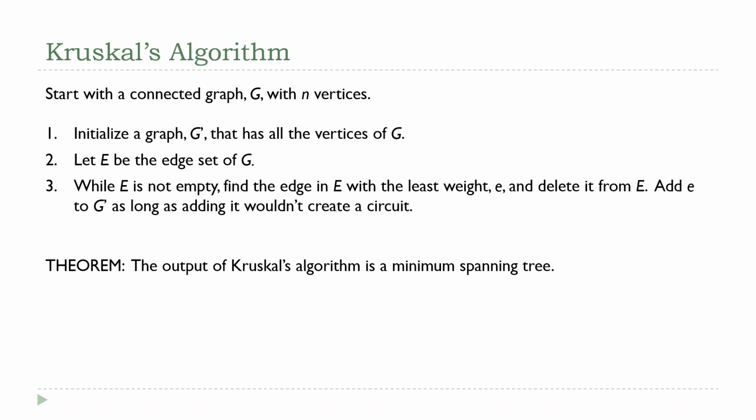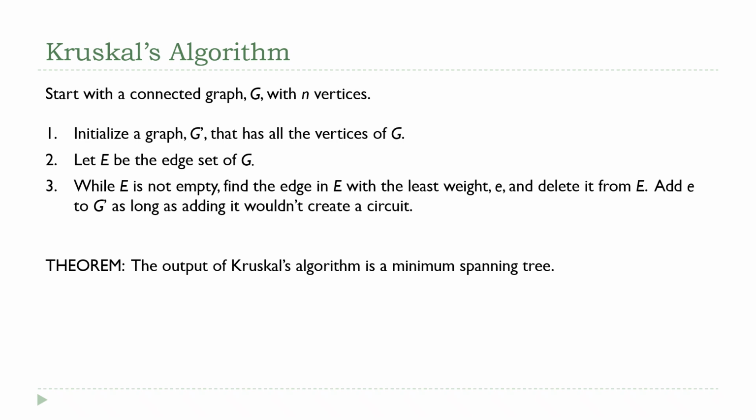So, as I said in the last lecture, this one is going to be a little more theoretical. What I'm going to do here is show the correctness of Kruskal's algorithm. In other words, I'm going to show that if we start with a graph and we generate a new graph by following Kruskal's steps here, then the output is a minimum spanning tree of the original graph.